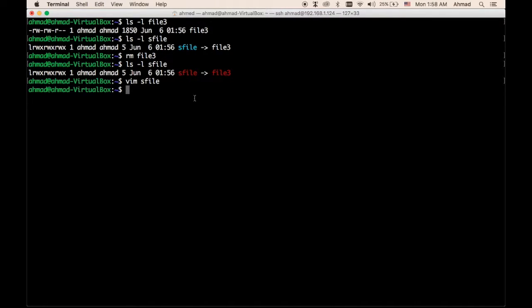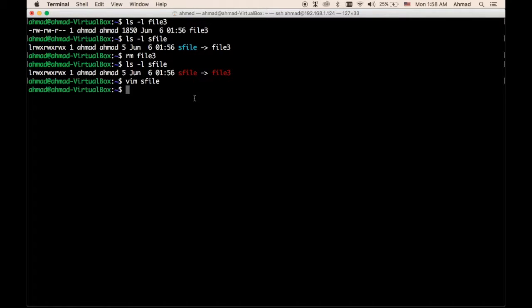And in addition, when I tried to see the contents of s-file, which is the link, I saw nothing, because the link is now orphaned. It does not have any file to be pointing to. On the other hand, when I did the same thing with the hard links and accessed the h-file after the original file had been deleted, I had access to the content. So that is one difference between soft links and hard links.